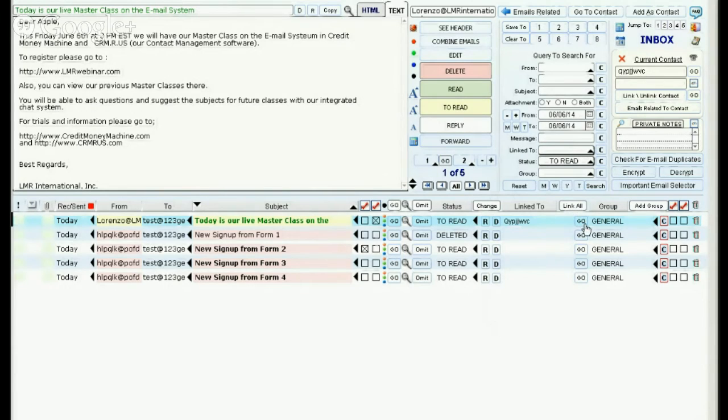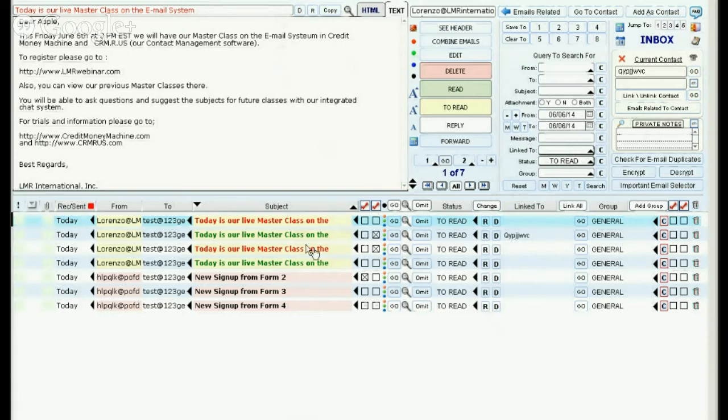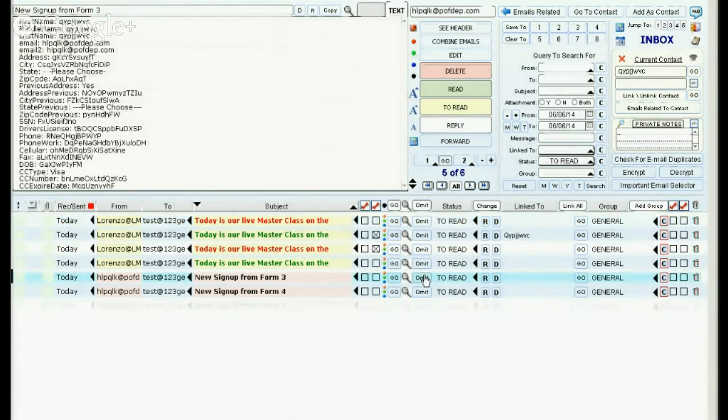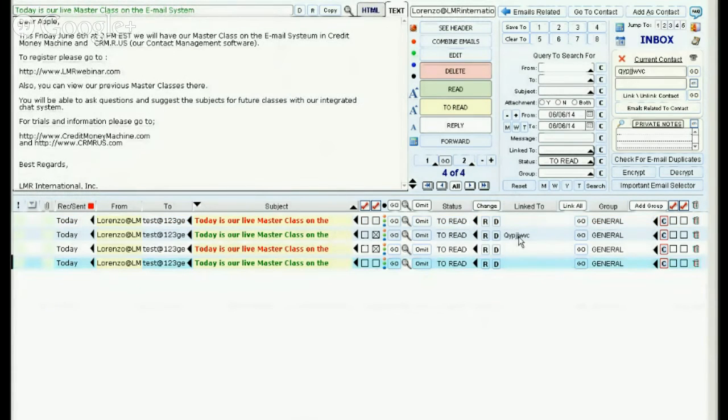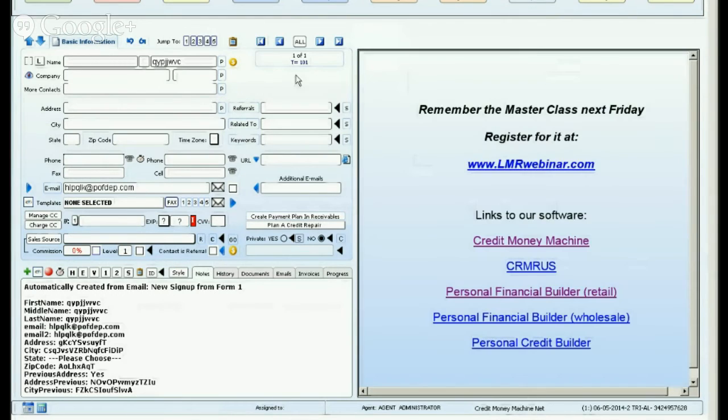Line of communication. You can also go to the contact by clicking here. In this case, well, very easy, because wherever you go, you're gonna go to this one. You go back, you can go, or you can go here from the link. But when you have a bunch of emails that you have received, let's say that we don't have this right now, and I have this one linked to this contact, and I can click go, and boom, I'm here, 1 of 1 out of 101.